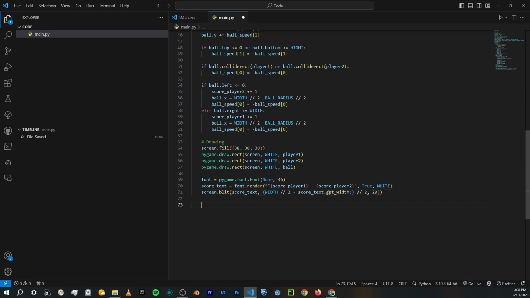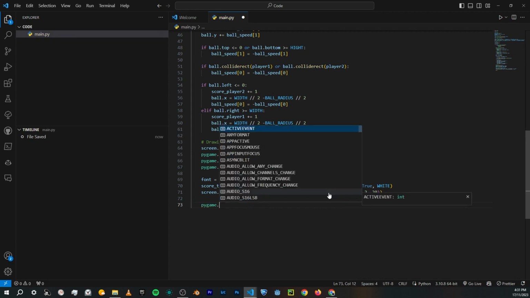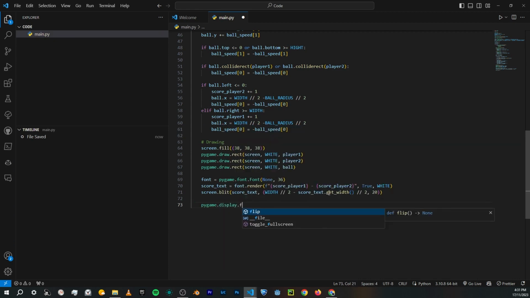Then we have to update the screen, so pygame.display.flip(). So that will update the screen. Need the parentheses on the end, and we want the FPS to be 60. So we're going to do clock.tick and then the FPS, which we set to 60.